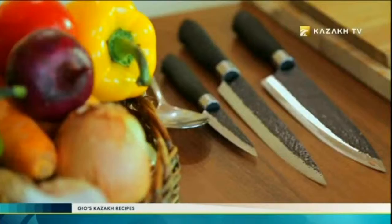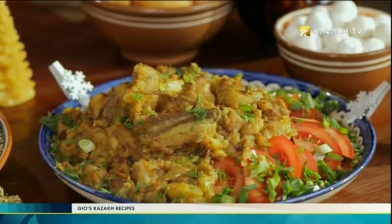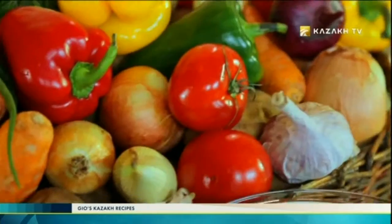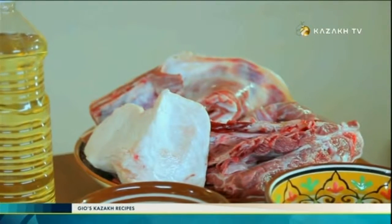Follow all the time. Ladies and gentlemen, we are in the month of December. December all over the world, it's festivity, family reunion, special dishes, and in Central Asia is exactly the same. So today we will try to cook Syrne. This is a special dish made with a special young lamb, vegetables like potatoes and onions, and the fat of the sheep that has the fat in the back.